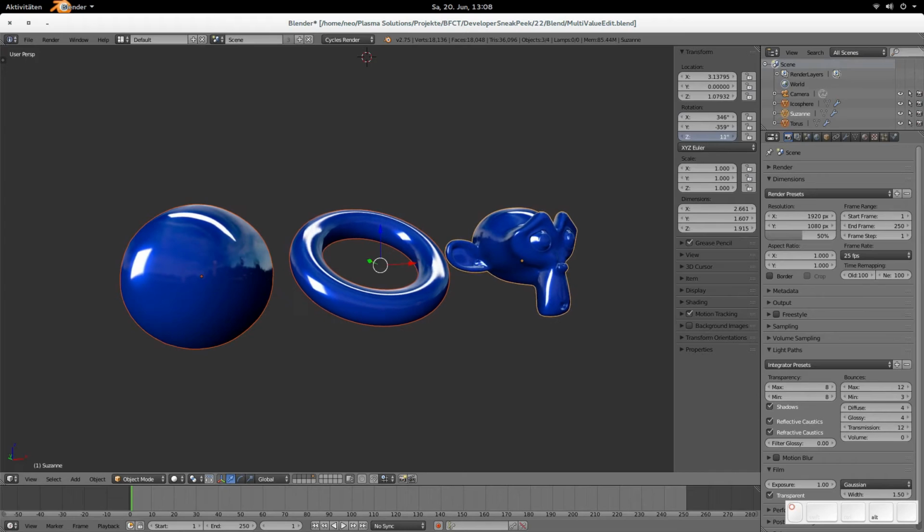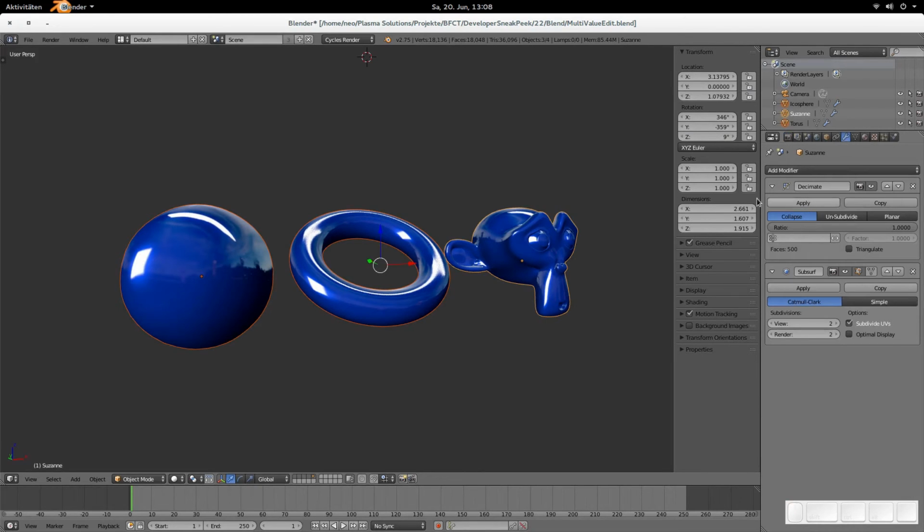But there is more, because you can do that not only with those transform values, you can do that with modifier values too. If every one of those has the same modifiers, you can ensure that by hitting Ctrl and L, and saying I'd like to have the modifiers linked, then all those modifiers are copied. The name is not quite clear, but it's doing a modifier copy.